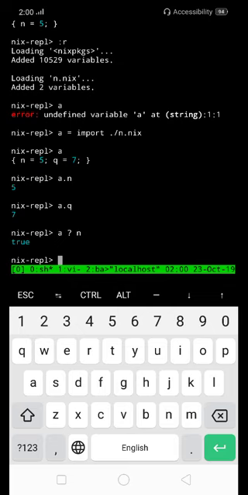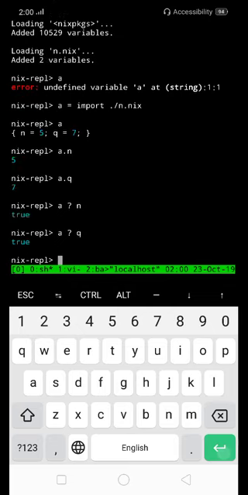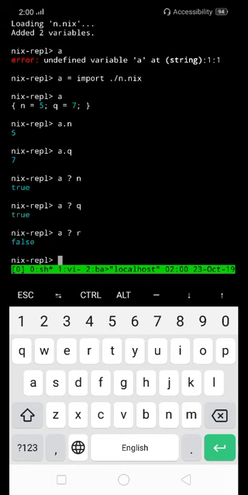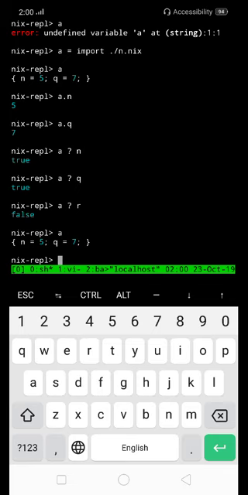True, because we have n equals 5. How about q? True. How about r? False, because the set a does not have r as a key, it only has n and q.